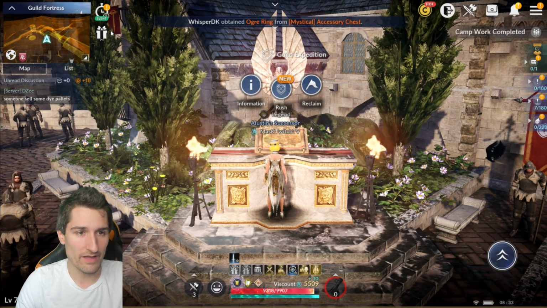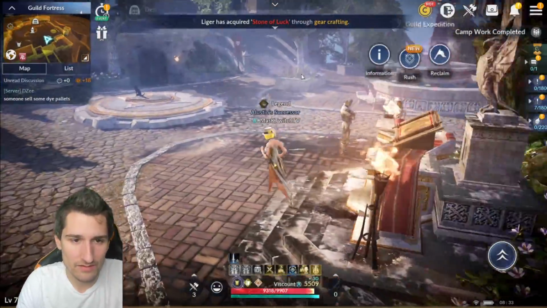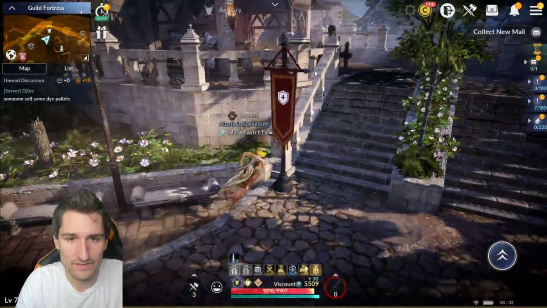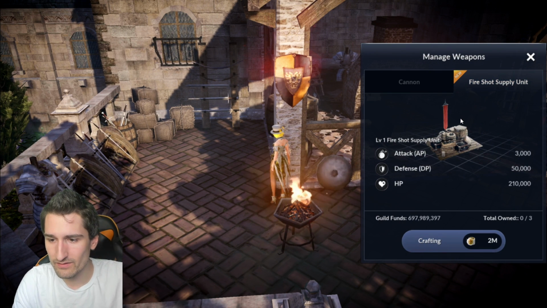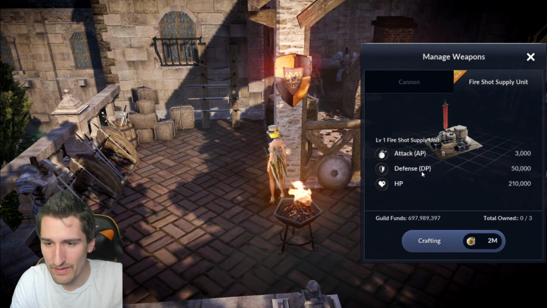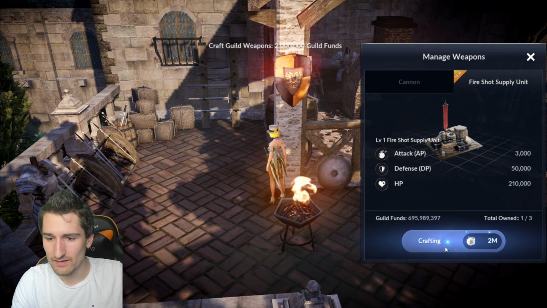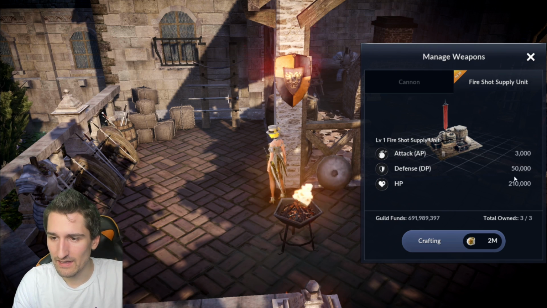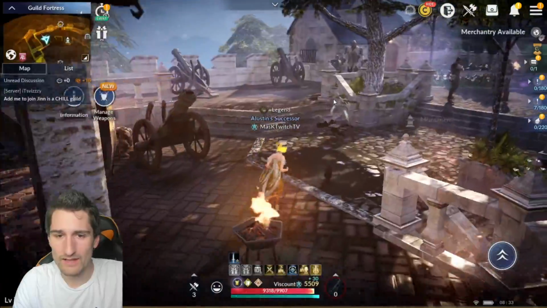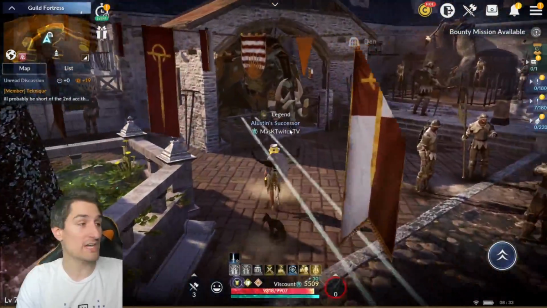We have our events. We got our patch notes. Actually, while I'm in camp here, let's take a look at the stats and what they have to tell us about Fireshot supply unit. 3,000 AP, 50,000 DP, 210k HP. Let's stock up. 3 out of 3. Fireshots ready. 3k AP. That doesn't really tell me a whole lot. Is it only going to do 3,000 damage when I hit someone with it? There's some AoE burn damage after it as well.